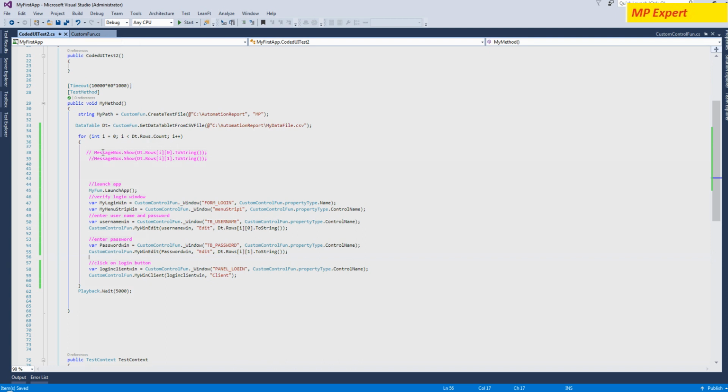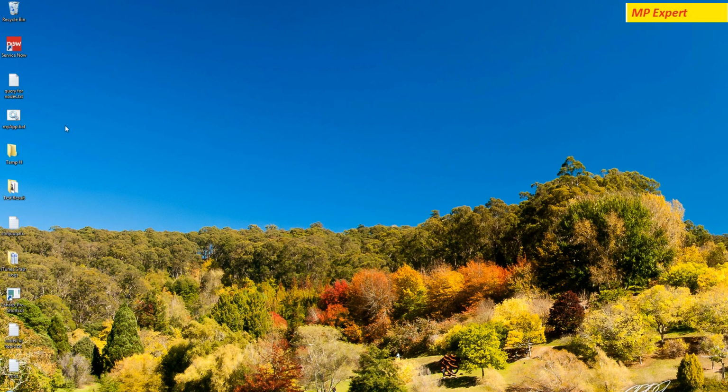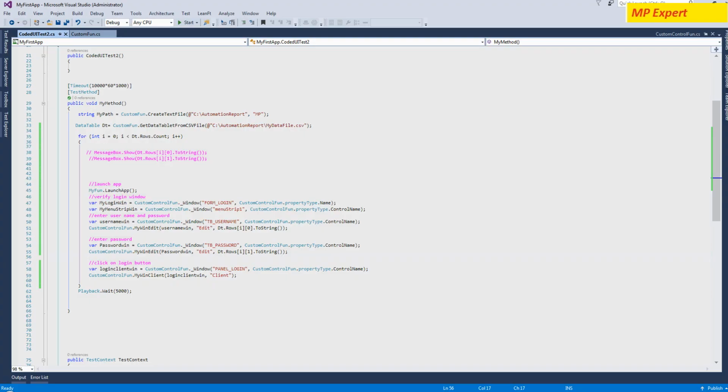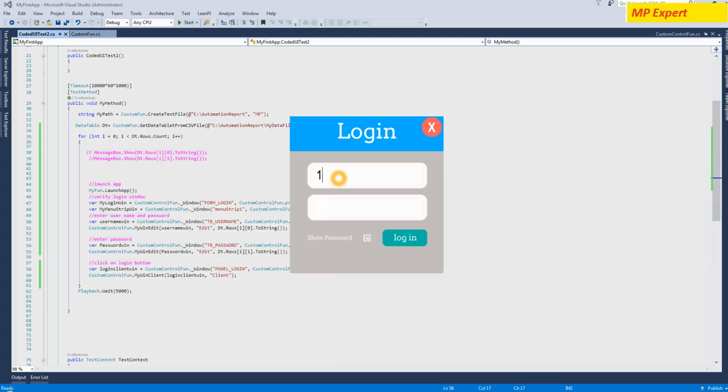And so let's try this out, how it's working. And I think, yeah, after this we have to do some error handling, because if it fails, then it will not enter the values. Suppose this is the application, right? If we put 1 and 1, it is passing.